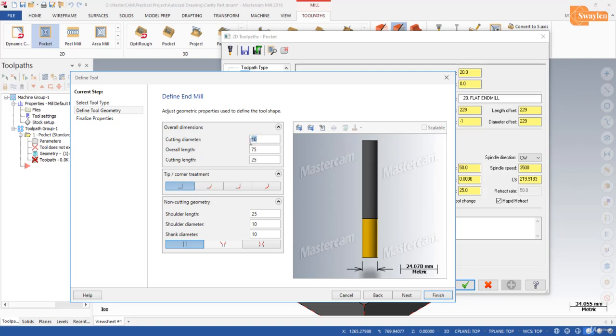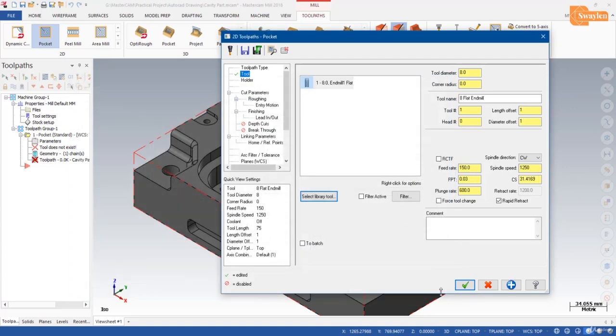Like here, I will give the cutting diameter 8. And this is your tip corner segment, and this is your shoulder parameter. But I will not set the other parameters. Just click on next and finish.